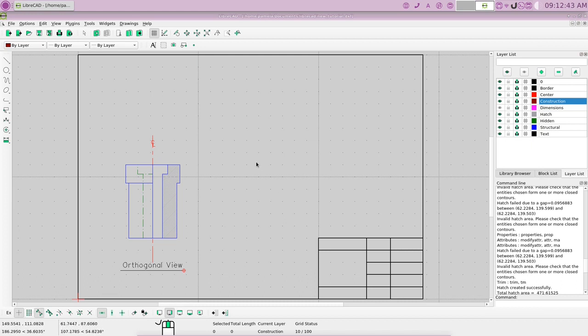And let's choose a 2-point line. And let's take the horizontal restraint off and put the vertical on. But let's make sure we click on the end snap here. Okay, and then restrain the vertical and go up to near the top of the drawing and click.